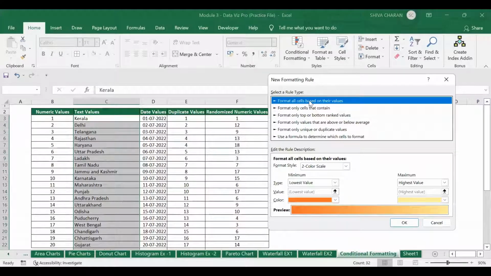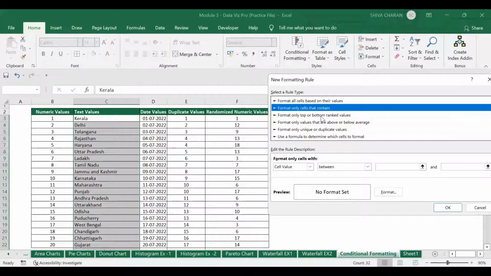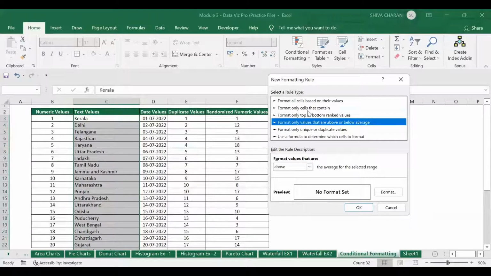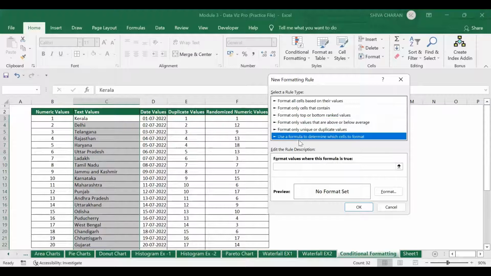We have discussed everything else: format all cells based on their values, format only cells that contain, and the other types. The only thing we did not discuss is the last one, use a formula to determine which cells to format. Using a formula you can determine which cells to format and apply the conditional formatting.